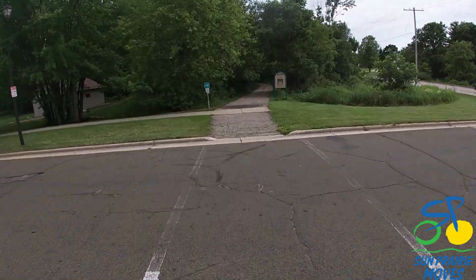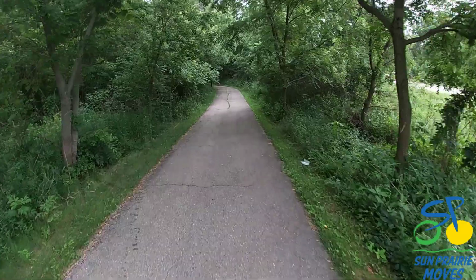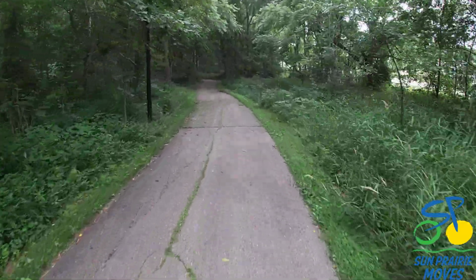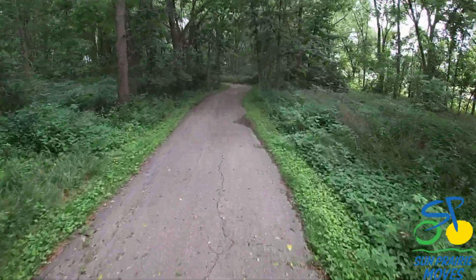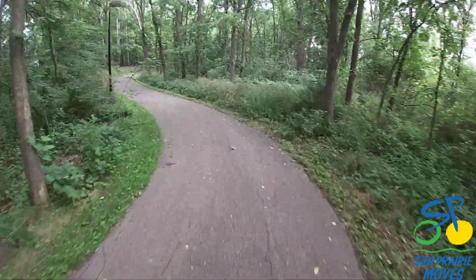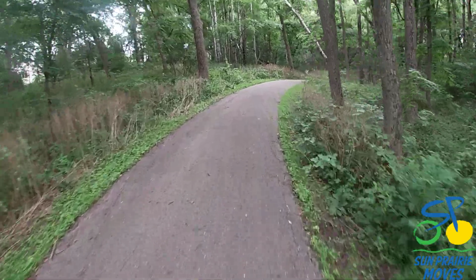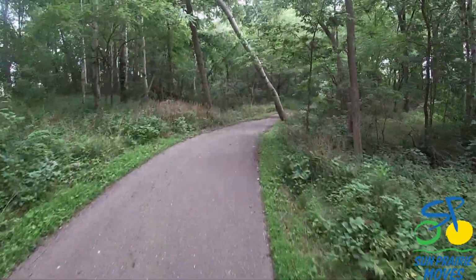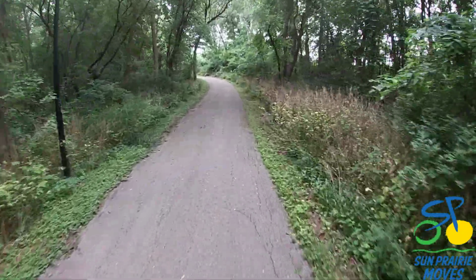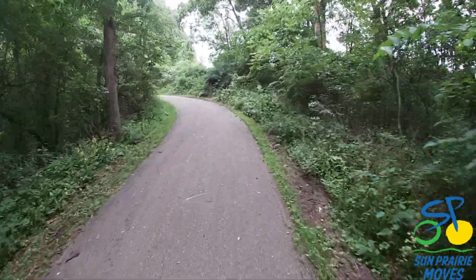And this little park is just a path through. Basically, there are no stop or rest areas. It's just nice woods. There's a stream running through here, and as we get to the end, you'll see it more or less dead ends on McMahon Drive. If you want to explore on your own, you can go up McMahon Drive and follow St. Albert the Great Drive back to the bike path that will lead you back to Orphan Park.